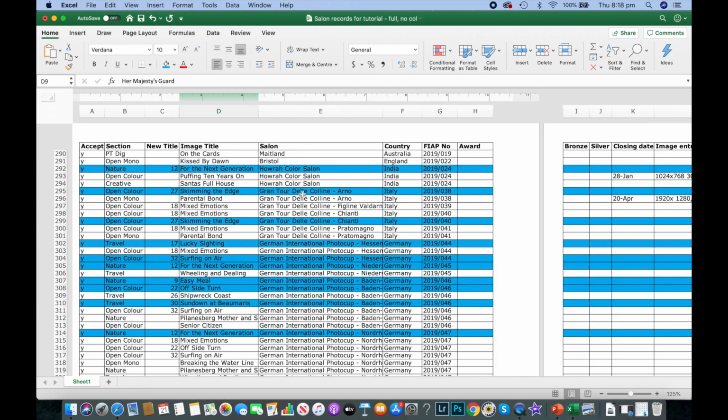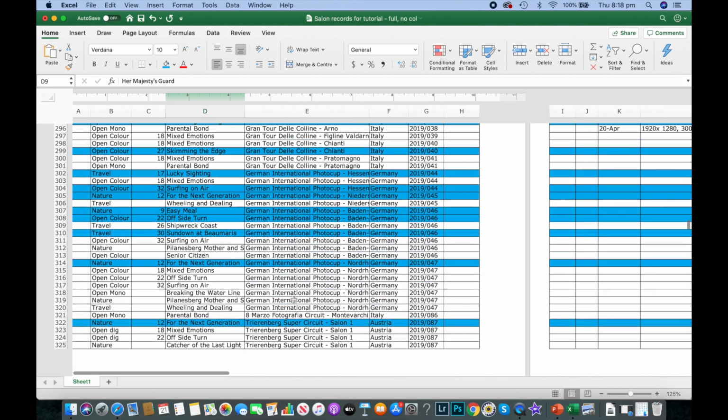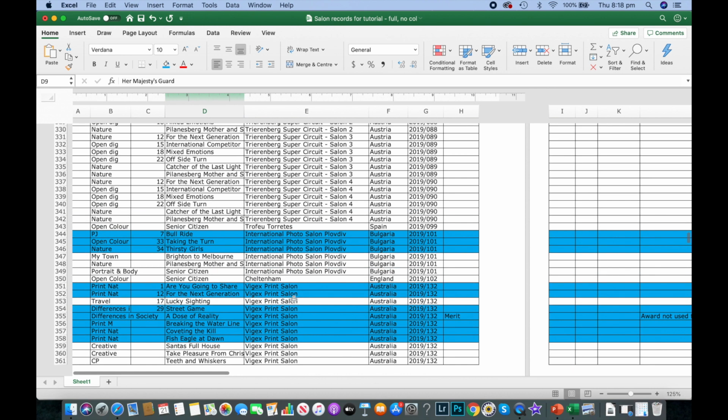So just quickly revisiting our salon records, if we needed to pick up extra results under any criteria, we can always do it based on a sort of the table according to that criteria. So, for instance, if we didn't have enough salons represented, we could sort according to the FIAP number and go looking for any salon that might not already be highlighted and quickly grab a result from it. So, for instance, this salon here, the Cheltenham Salon in England, isn't represented, so I might pick that result up and add it to my form.